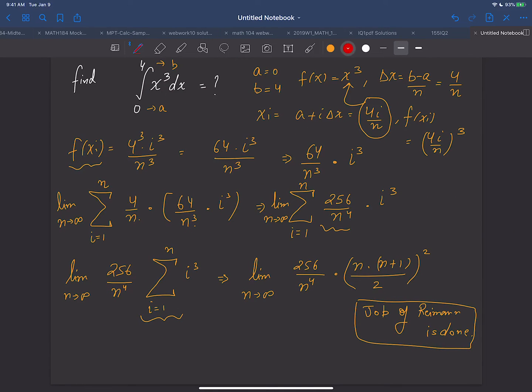So now, coming back here, when we were trying to compose this Riemann sum, this is the spot where you stop. The moment you can write your Riemann sum like this, where you have a constant, which I'm going to symbolically represent as some constant k on top, remember, this k is not the summation here. Summation is in terms of i. Don't get confused. Let's say 256 is some constant k on top, and then you have n to the power of 4 at the bottom, and you have an i cubed there. The answer to this thing is literally whatever that k was divided by the power of n. Okay, 4.